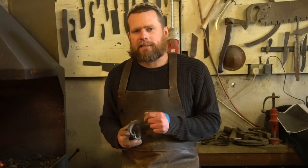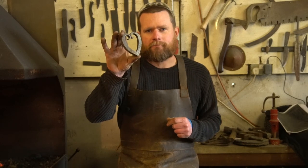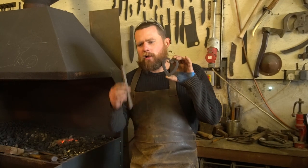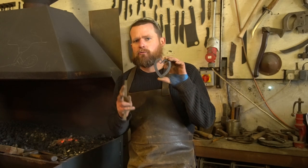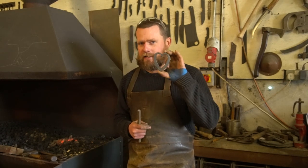Welcome back to The Forge, thank you for joining us again today. Today's essential skills lesson is forging a heart. We're going to start with 200mm of 12mm square, and in this process there is a forge square corner, two chisel tapers, and two matching scrolls — and that's the important thing for today.